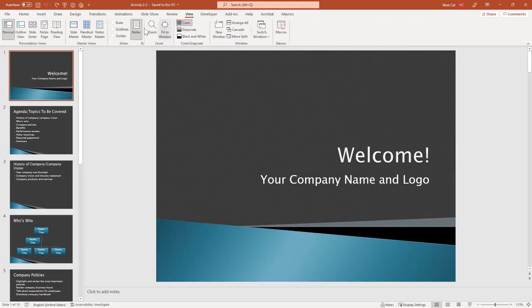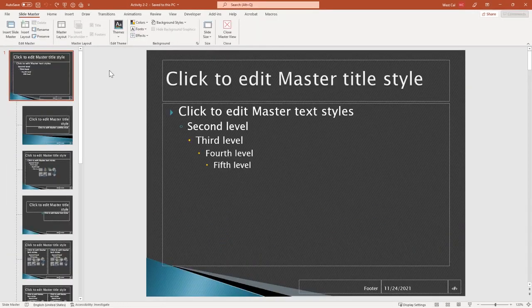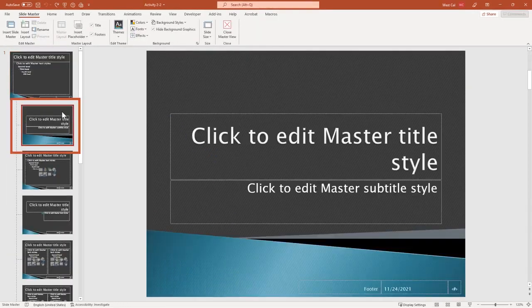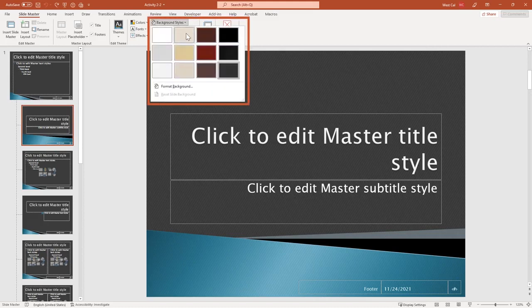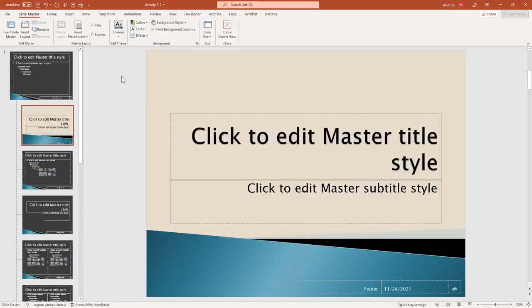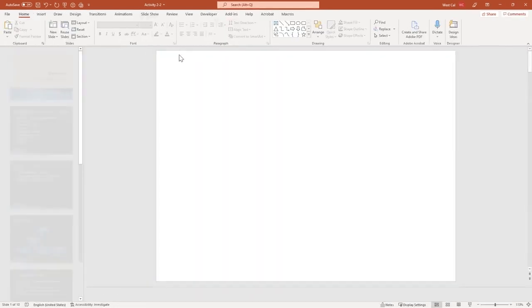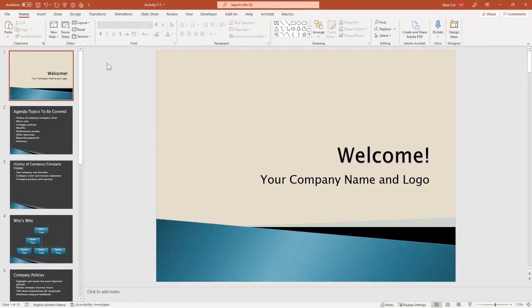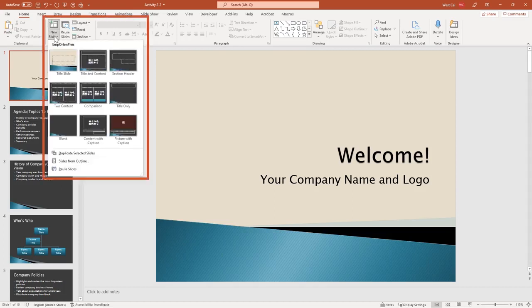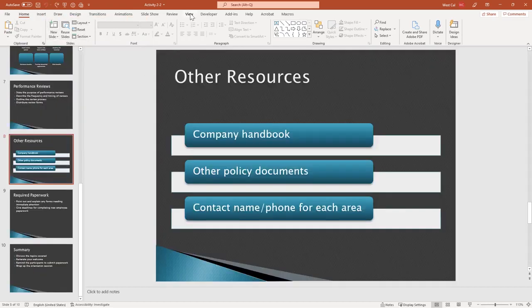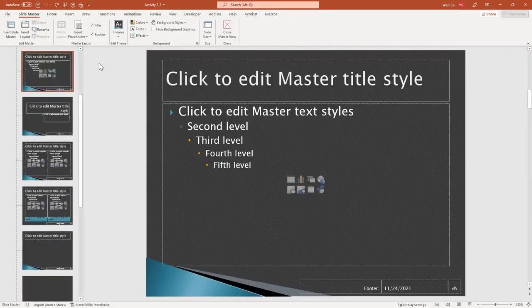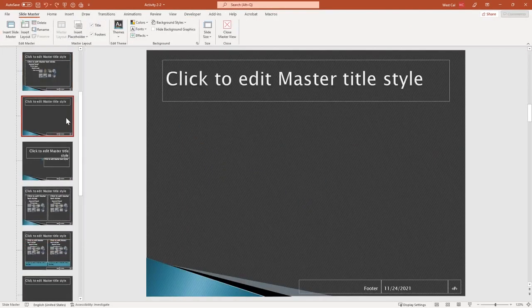Each new blank presentation contains one Slide Master and 11 layout slides. For example, here we have opened the Slide Master tab and selected the Title Layout slide. If we add a background style to this layout slide, we can see the changes in the layout slide and in the slides pane. If we then close the Slide Master tab and return to the regular presentation, this change to the slide layout will immediately be applied to all slides that use that layout. The change will also be reflected in the new slide gallery. If you want to create a new blank layout, click Slide Master, then Insert Layout while in Slide Master view.